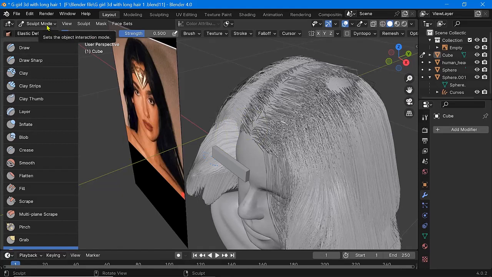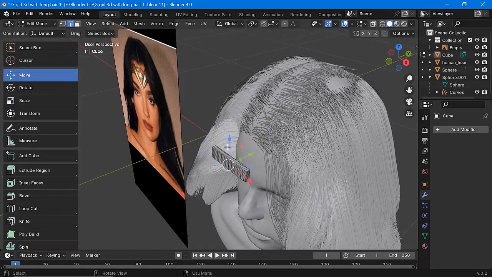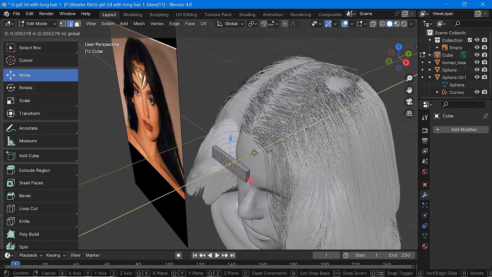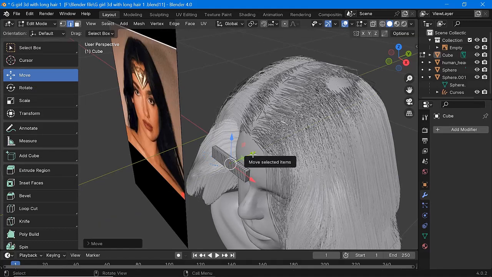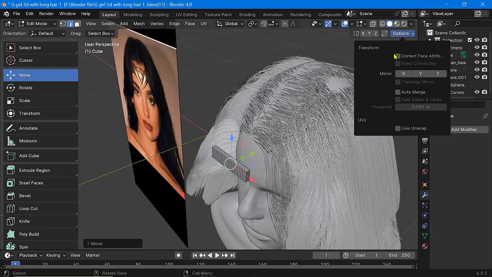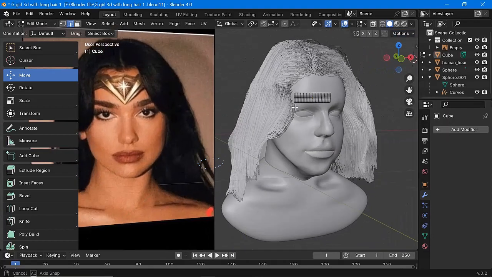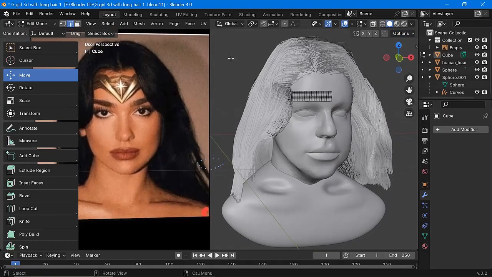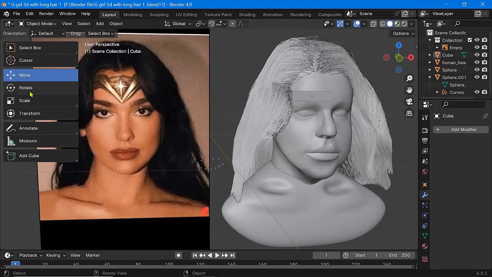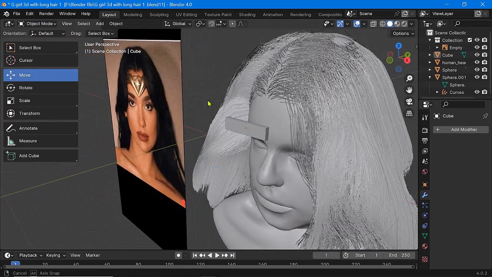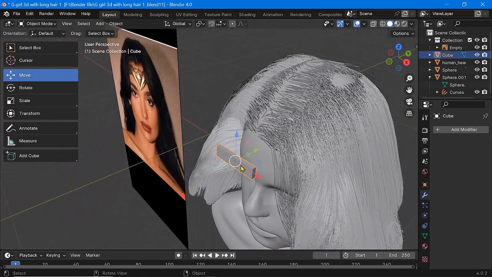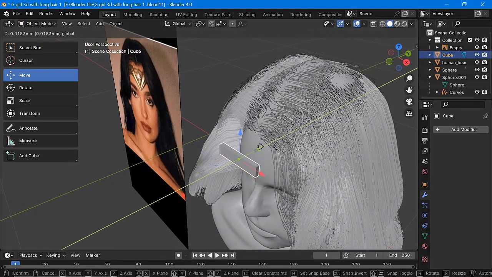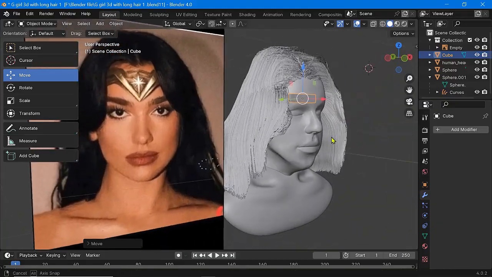So again select edit mode and choose move and just move it a little bit down. Sorry for that. Go to object mode and choose move and select this and move this a little bit.